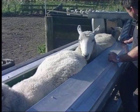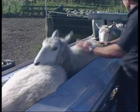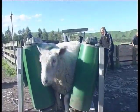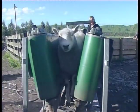To accommodate different sized sheep, the width of the machine can be adjusted. The deep V design holds the sheep firm and means they are fully restrained.